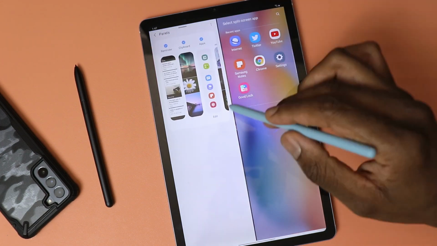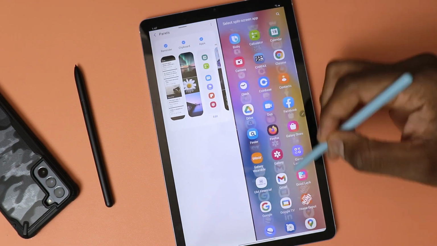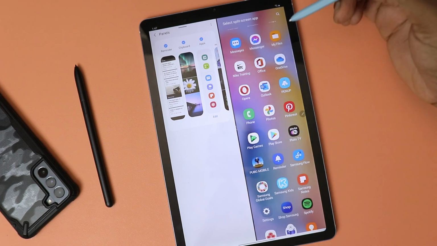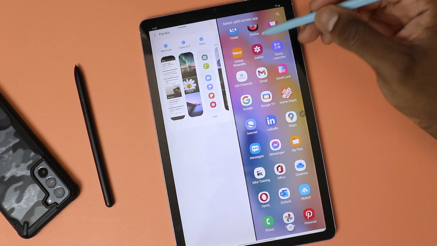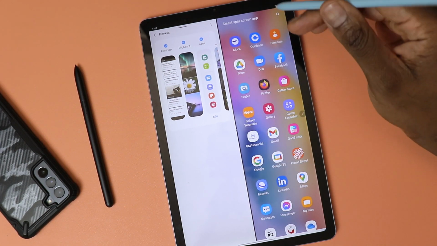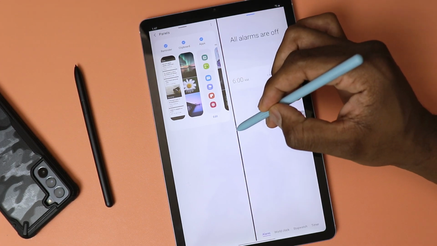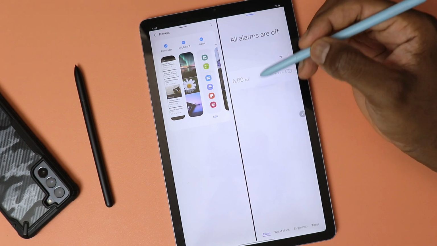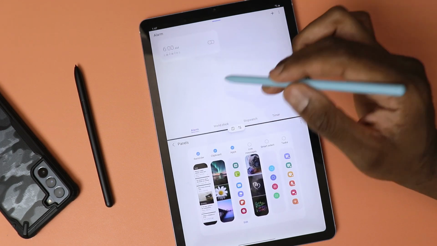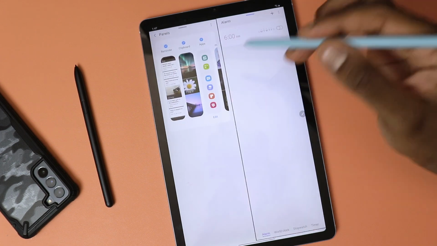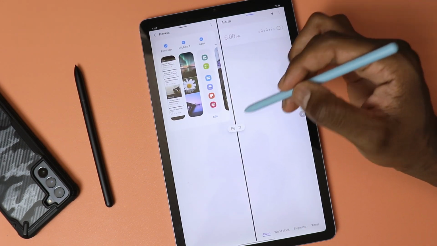It's going to open in a way where it's waiting for you to go through your list of apps and choose what you want to add to that, right? So very simple, very straightforward. If we go ahead and add the clock, it'll be right there, and we can choose to play with the setup, however you want to do that.